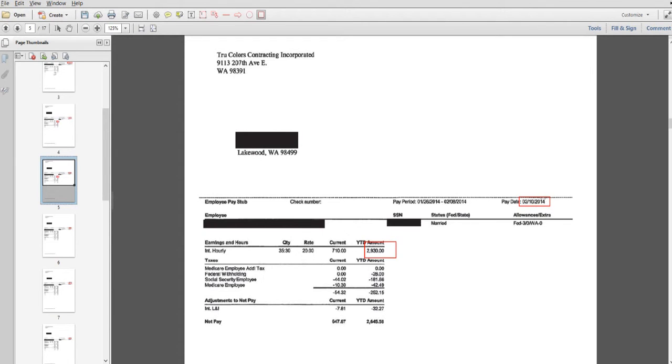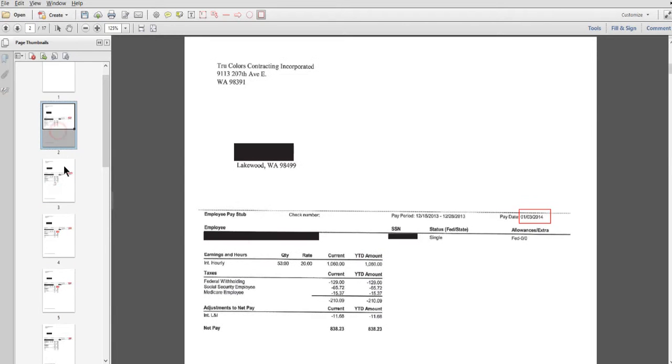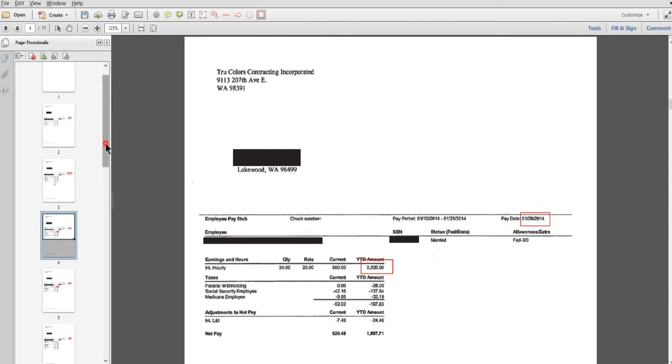And in this case, that's the paycheck for February 10th. But what we're going to do is we're going to subtract the last paycheck prior to that one. What we want to do is subtract out all the paychecks for the year that came prior to February. In this case, there's only 3 because it's right at the beginning of the year, just the ones in January.